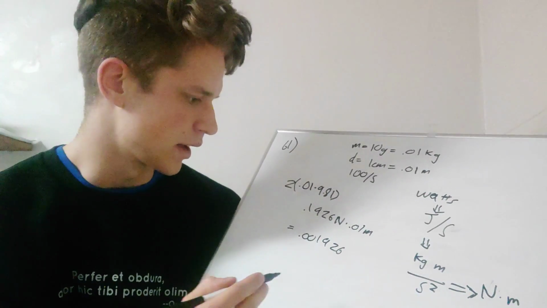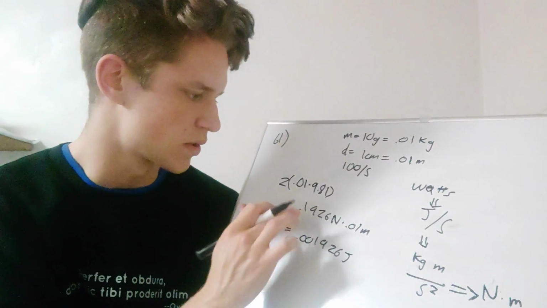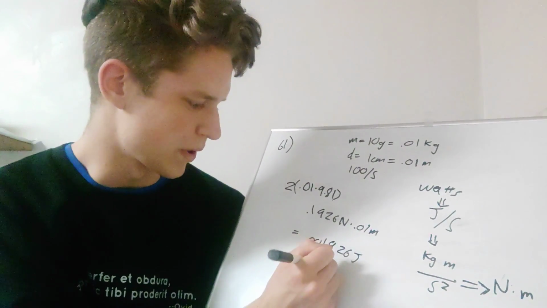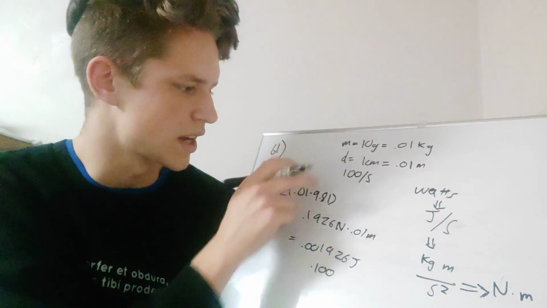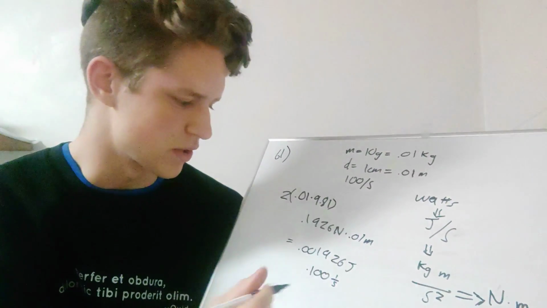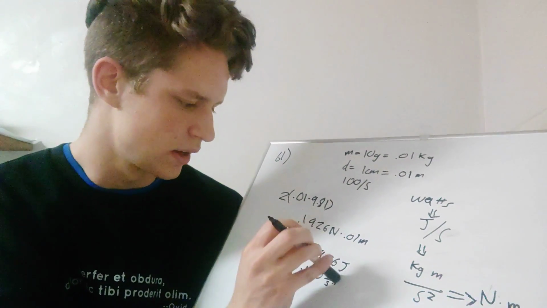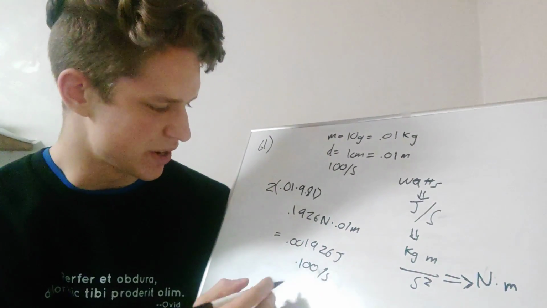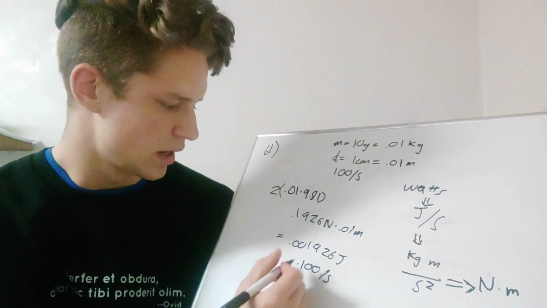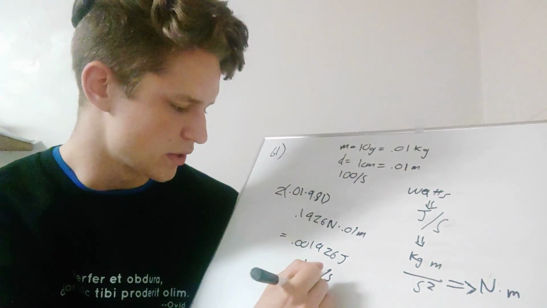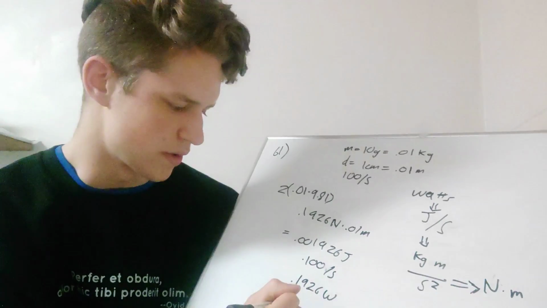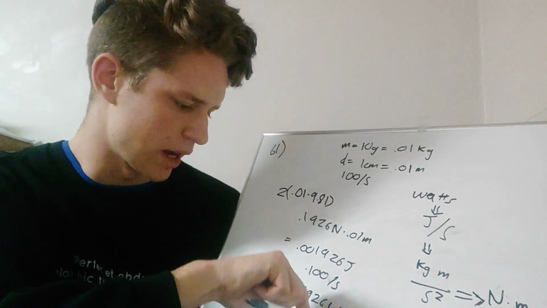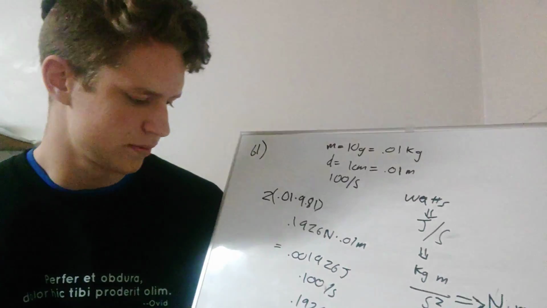That gives us 0.001926, and that's going to be in joules, because that's force over distance, and then that times 100 for the number of times over seconds. So this is 1 over seconds, or seconds to the -1, either way you want to write it. But 100 per second. And that brings us back up to 0.1926 watts, which is roughly 0.2 watts, which is the answer it gives in the back of the worksheet. There we go. Okay.